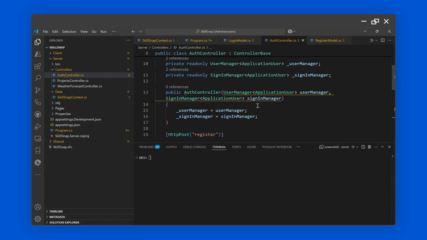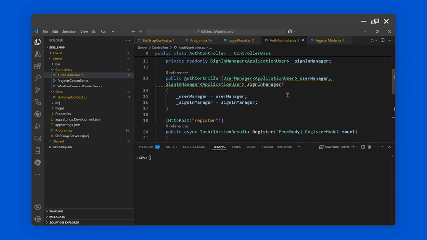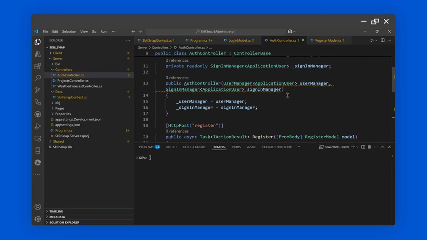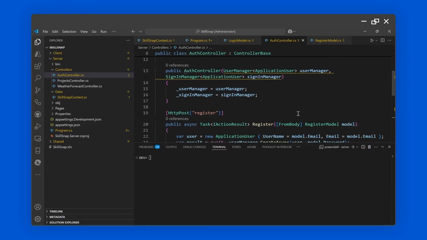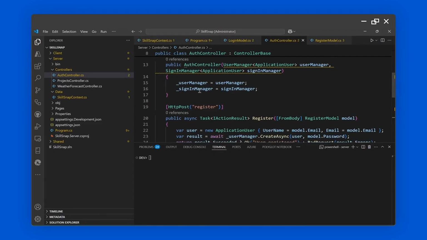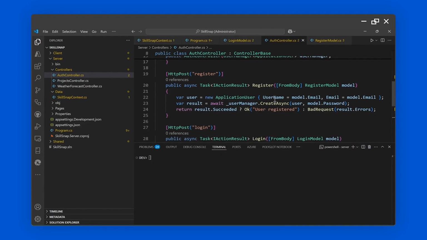And we're doing the same thing with the sign-in manager. So we're creating those member variables, and then when the class is created, we're referencing them. And you can imagine when we instantiate the class, we're using these properties to set our values for those two items. And then when we call auth controller, we pass them in. And then user manager is set to the user manager here, whatever we're passing in, and the same thing with sign-in manager. Then we have our routes.